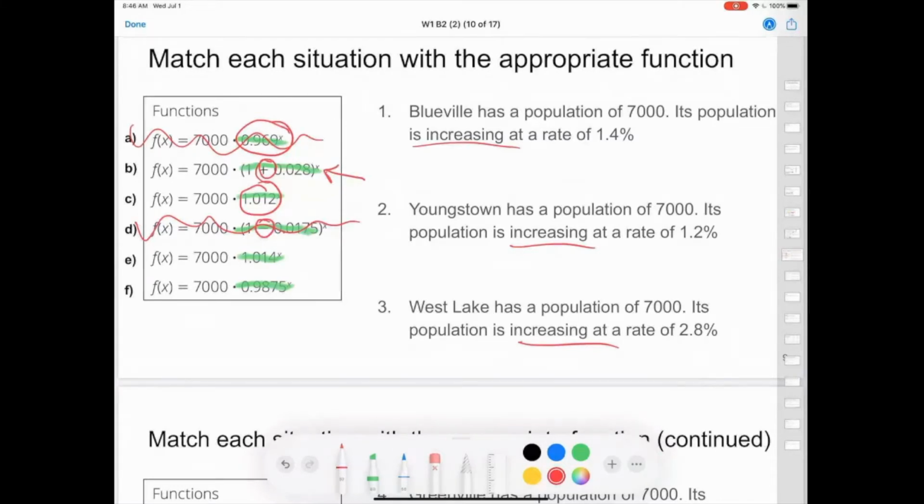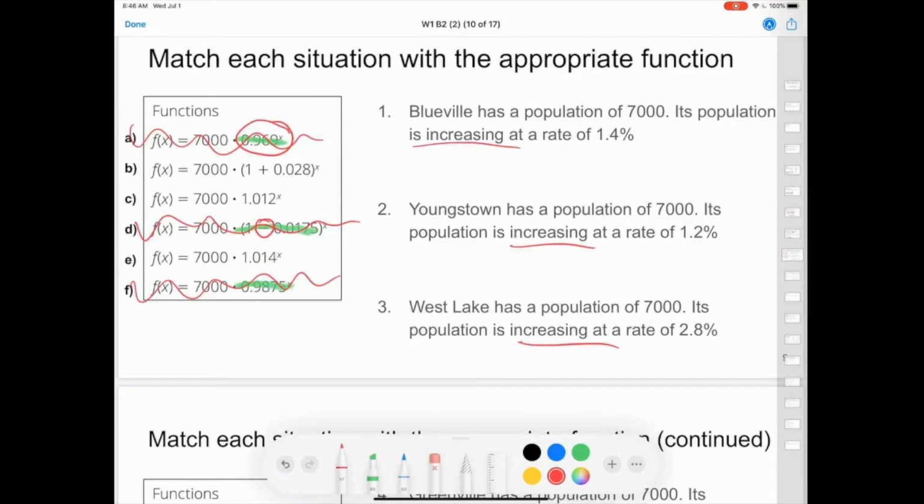So in the comments, type which function is decreasing. Which one can I cross out? So which function is decreasing? Would it be E or F? Okay, perfect. Yes, you guys are all right. It is F, and I know that because it's less than 1. Okay, so I'm going to erase some stuff because I've gone crazy and have written all over everything. Okay, so B, C, and E are our answer choices for these.